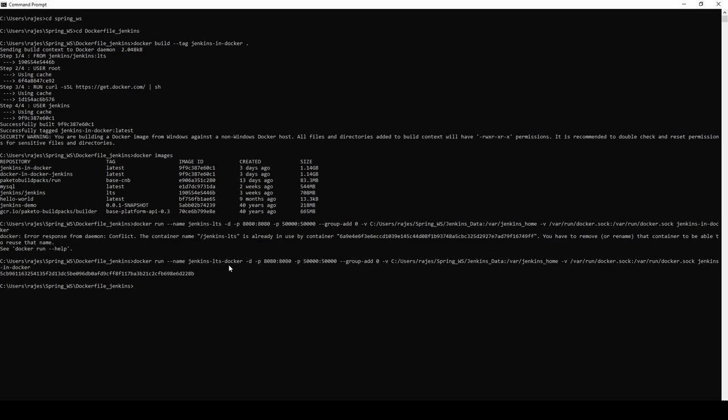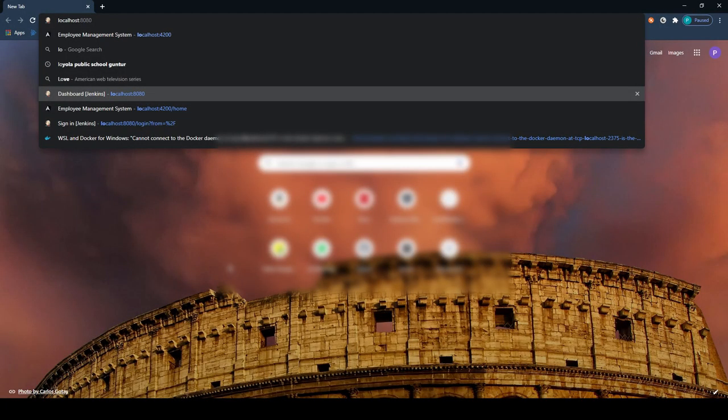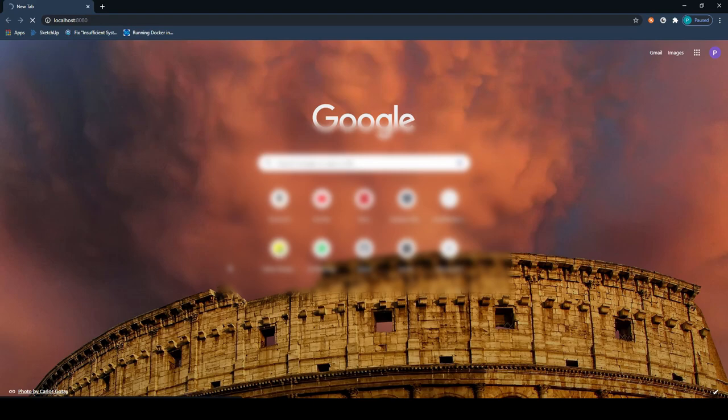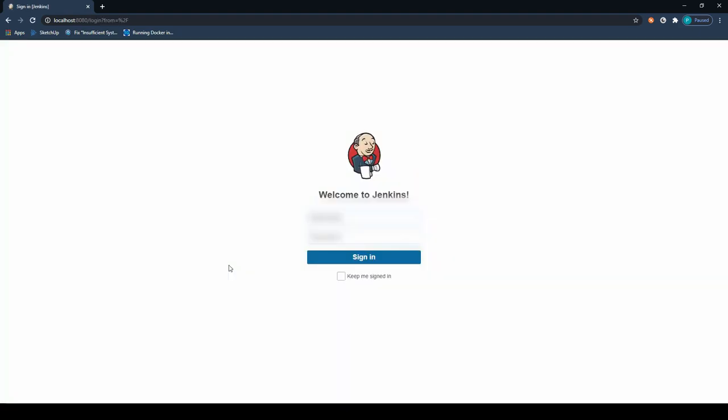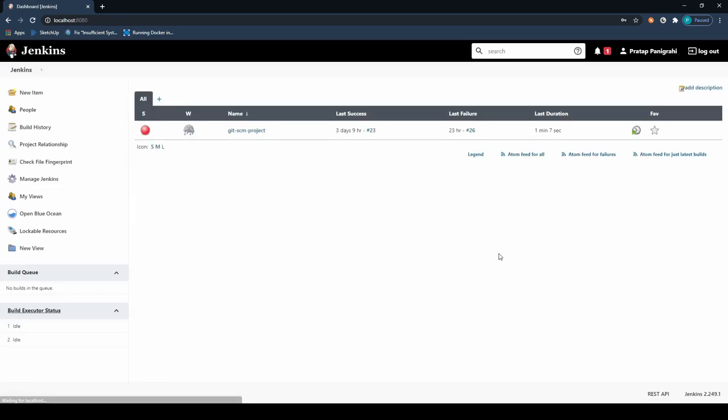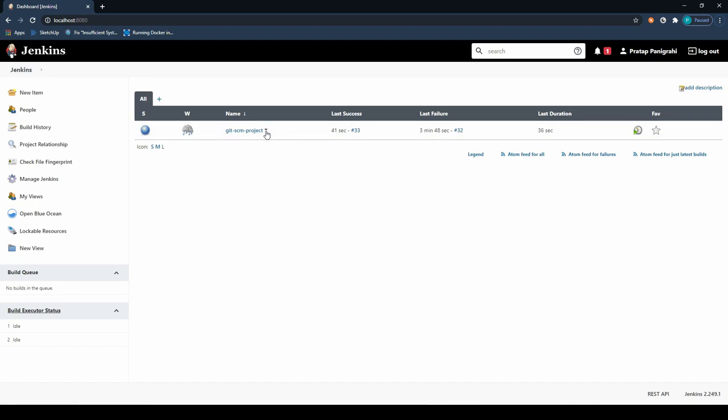The container is running. Let's give it a minute or two, then we will go ahead and run our build job. The container is running on localhost 8080. Let me go ahead and access that URL. Right, the Docker container is now up. Let me log in with my credentials. So I provided my credentials and I'm logging into the container. Moment of truth. Let's go ahead and run this job and see what happens.